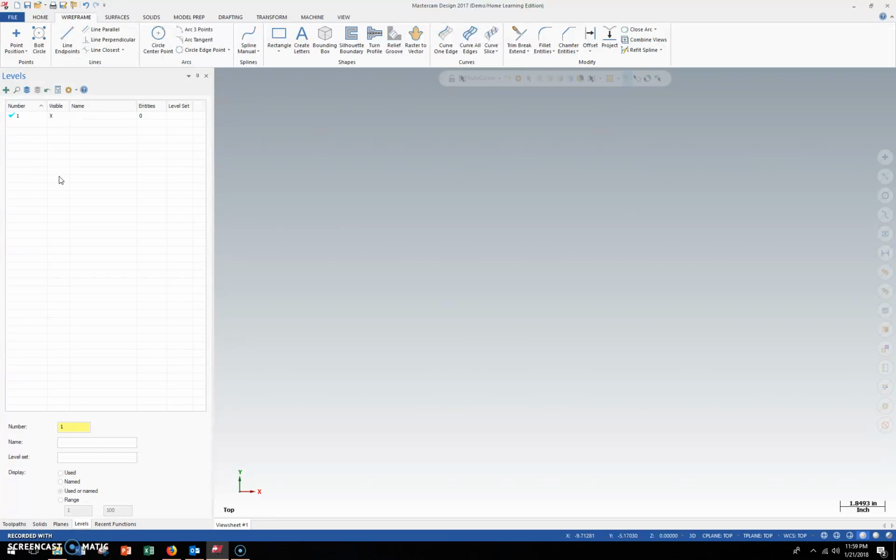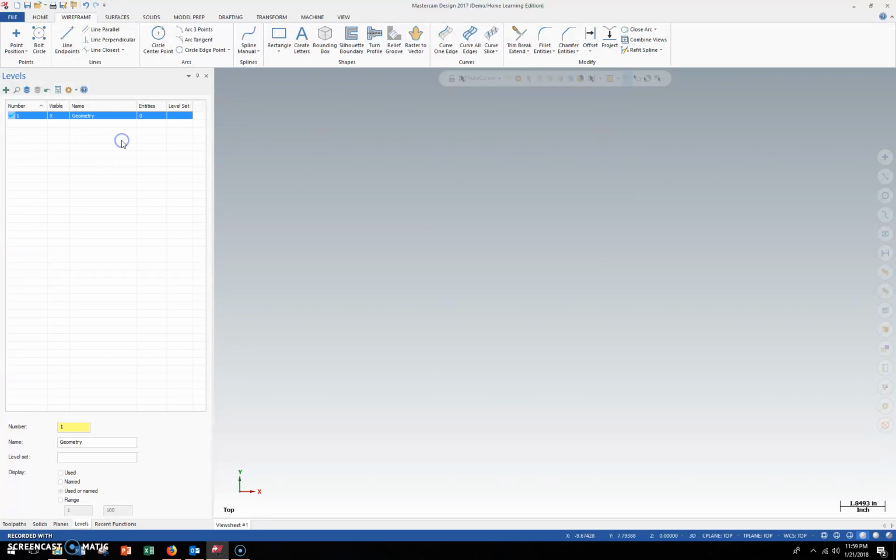On a standard blueprint or a standard operation sheet, you may have 3 or 4 operations with maybe 10 or 12 different tooling operations on them. It's really important to be able to turn those on and off so that you don't get confused very easily. You'll see that we have a default level of 1, and that's always going to be the way you start off. The name is blank. For now, what I'd like to do is come in here and enter a name. We're going to call this geometry. Just for now.